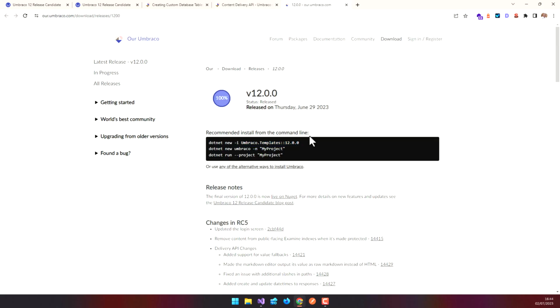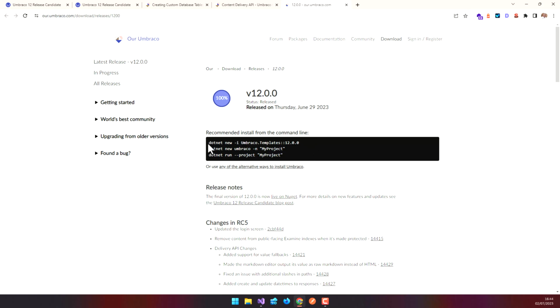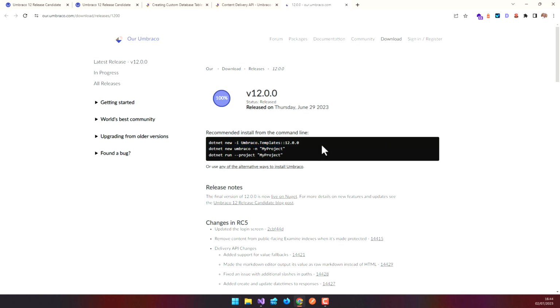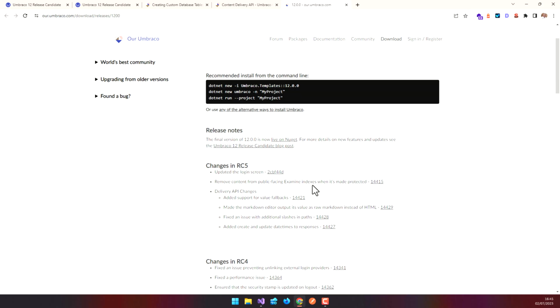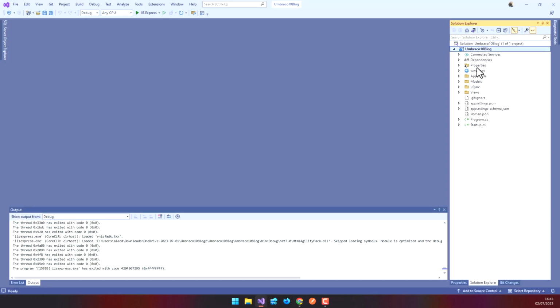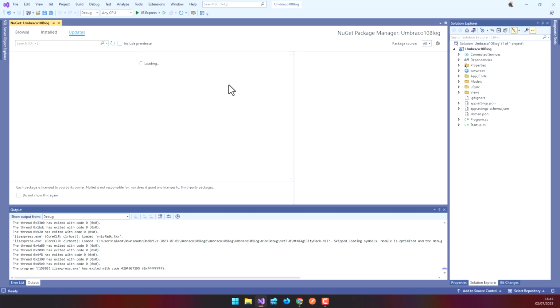So how can we upgrade to Umbraco 12, or how can we install it? If you have the same situation as ours, we already have Umbraco 11.4, so we'll stop this one and upgrade it together. If you want to install it from scratch, you can just install the template. Copy this line, go to your CMD and paste it straight away. If you have 11, it will upgrade to 12 too, and you can straight away install the template to create a new Umbraco project. But here we have our own project, which went through 10 and 11, and currently we'll make it 12. Our project is working fine without any issue, so let's upgrade this project to Umbraco 12.